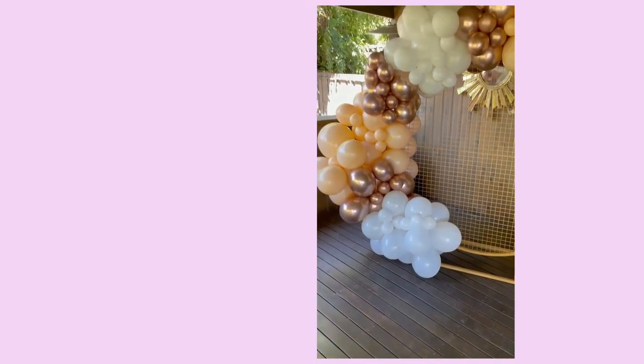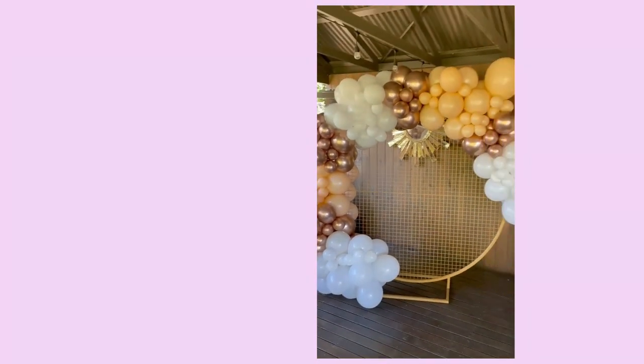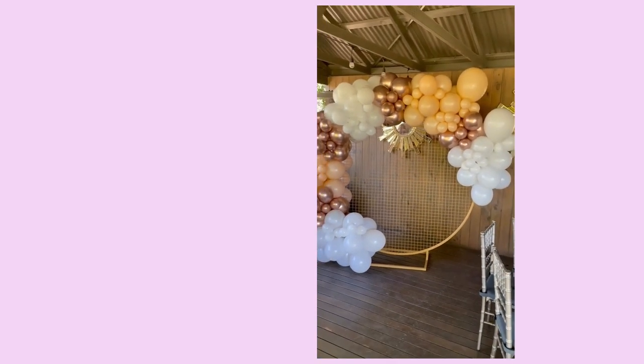If you're thinking of buying backdrops just based off what we hire out the most, I would definitely recommend getting a white circle one. As I said, we have two of these, and these get rented out the most in our business. So we have created packages that include not only just the structure, but it also includes a garland. And we have three different garland sizes that we add on, but our most popular is definitely the medium, which is a 2.5 meter garland. So I would definitely recommend, if you're looking to scale your business, definitely invest in some backdrops.